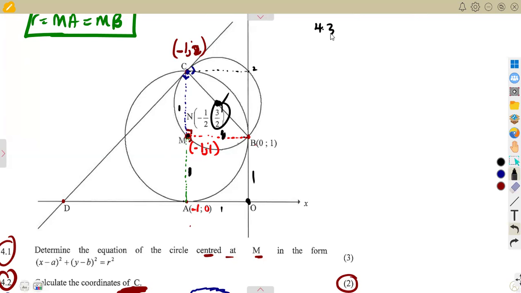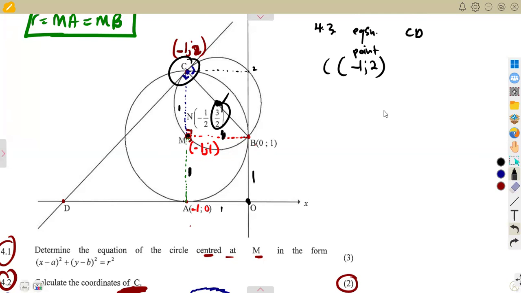Because to have the equation of the tangent in this case, which is CD or DC, we are going to need the gradient of that line. And also we are going to need a point which lies on that line. That is why they asked us to calculate the coordinates of the point C before, because we are going to need that point C to calculate the equation. So the point is there, but we do not have a gradient, all right? If you're given a point, guys, and a gradient, you can calculate the equation of a line. So what we need in this case is the gradient.